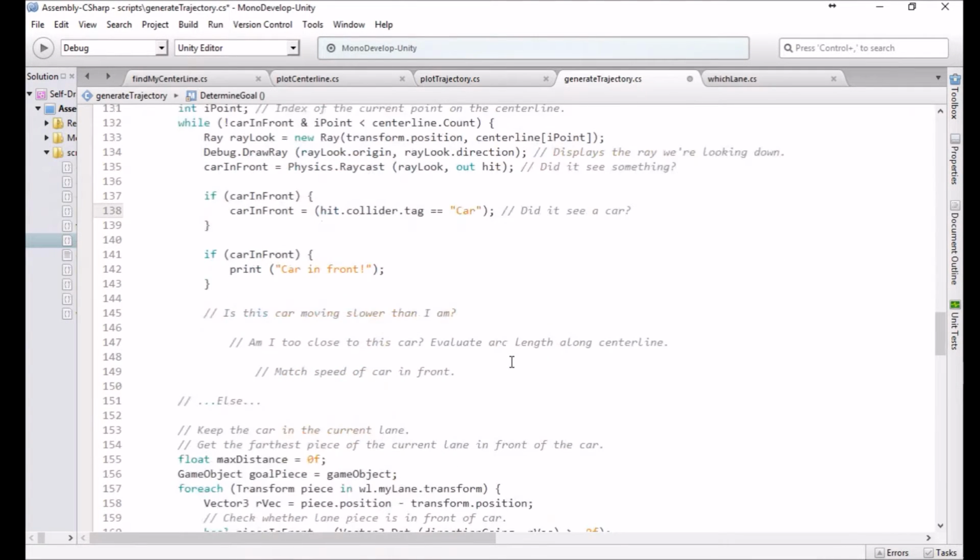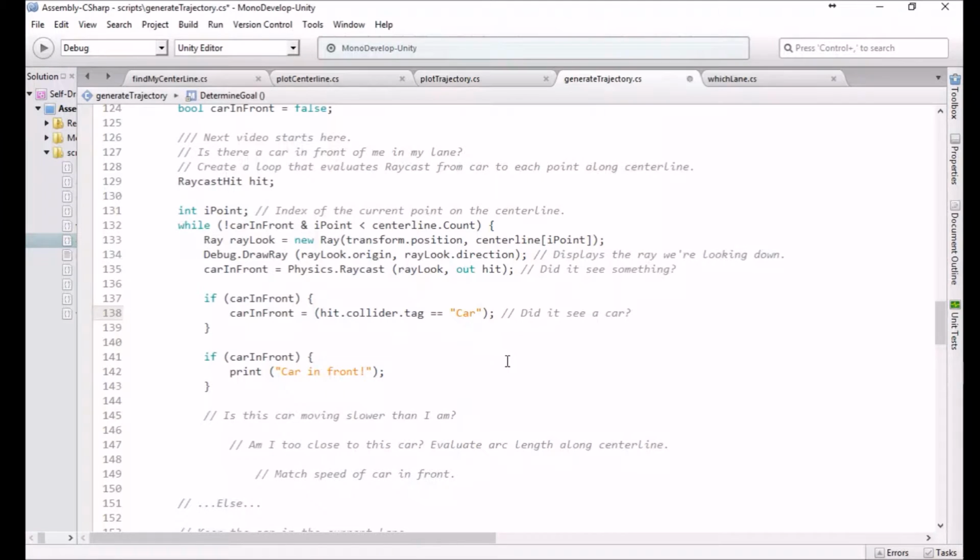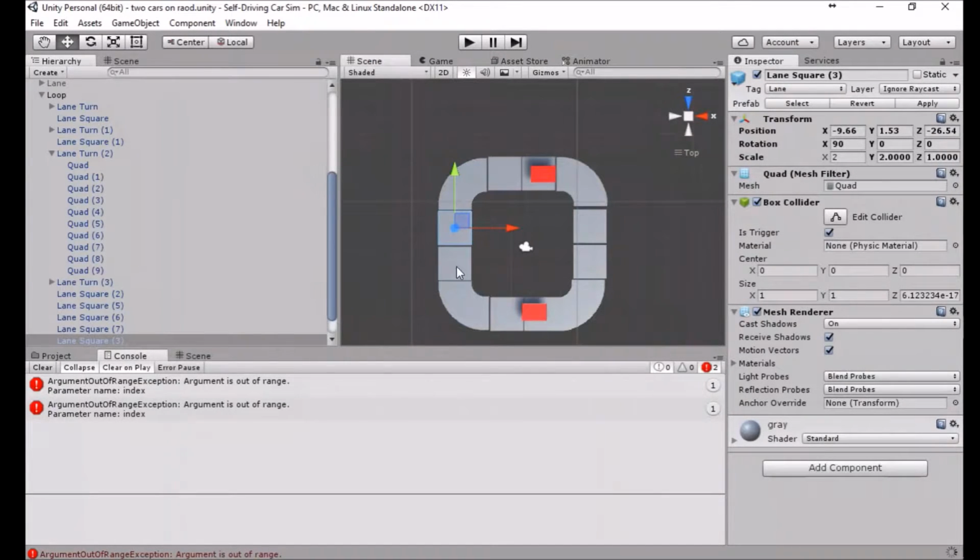The next thing we need to check is whether that car is actually in the same lane as our car. Because imagine if we had another loop over here, and there was a car off to here.